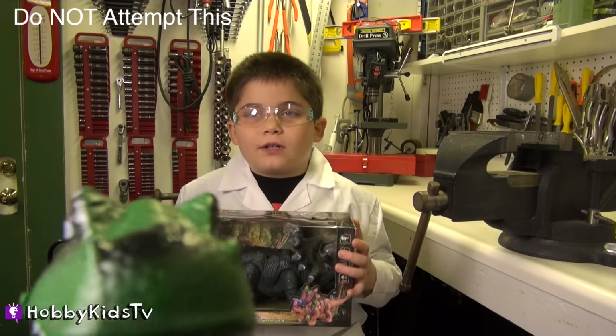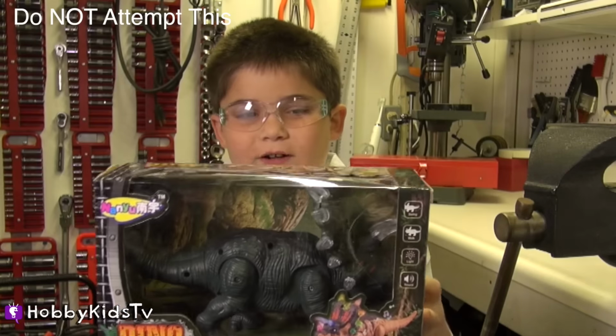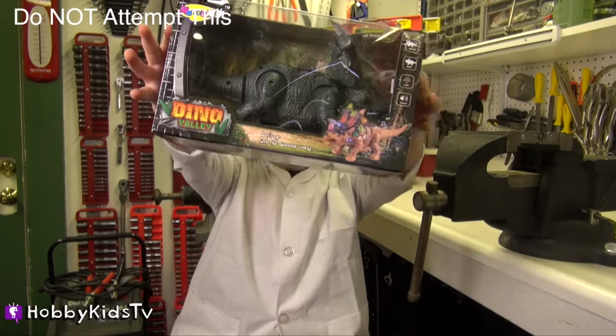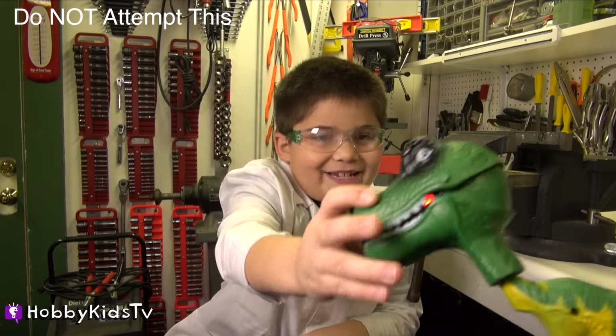Have you ever wondered what's inside a mechanical dinosaur? Because we're going to saw this thing in half. Yes, it's neat!